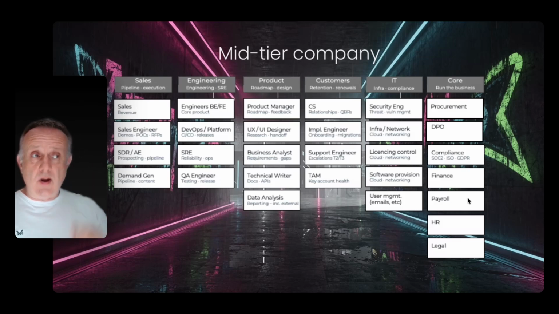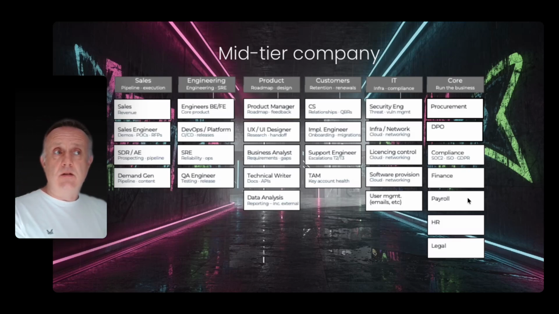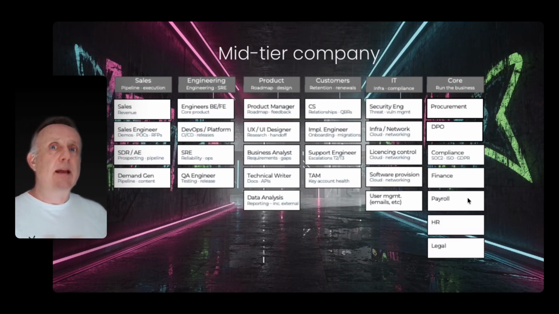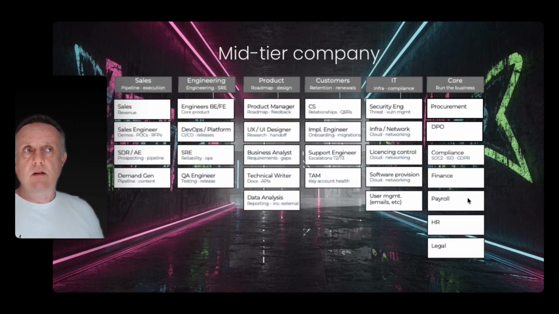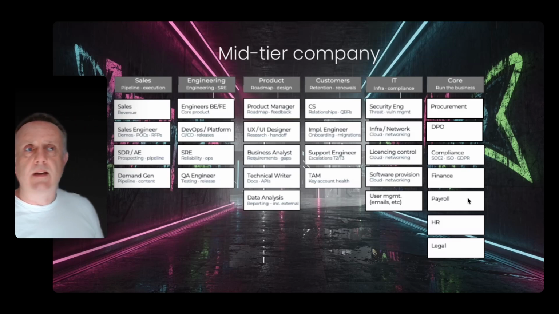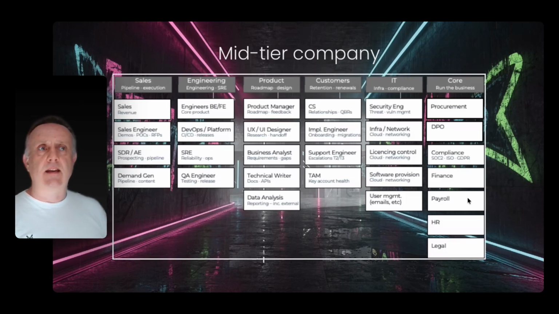In your corporate core, you might have dedicated payroll as opposed to it just being part of something that's done on the finance system. You might actually have something in your dedicated people to actually do the software provision at this point in time. So just getting laptops for people as well, or the user management, those types of pieces. And for your customers, you might actually have dedicated people onboarding them, looking after them, account managers. This would be a mid-tier thing.